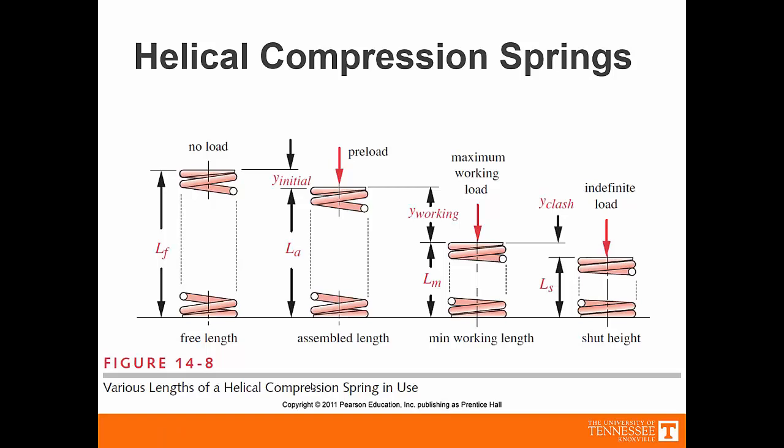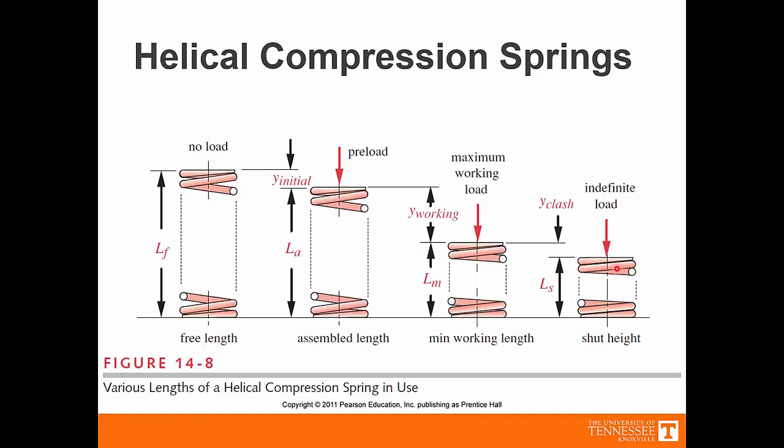As we begin talking about shutting the spring, we need to talk about how displacements work and how they're listed. I'm going to try to be as consistent as I can here, and I'm going to follow the book's notation. The way the book notates things is, if we're talking about lengths, it's a capital L, and we begin measuring from, you could call it, the bottom of the spring. So we have our free length, and then we reduce it to our preload length, and then we reduce it more to our working length, and finally to our shut length.